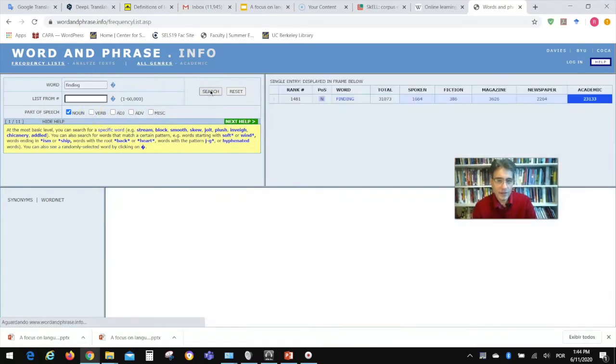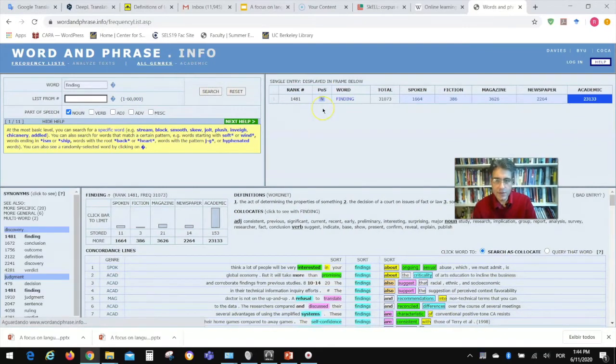I can click here and that's what it gives me. But different from Scale, it also shows me the relative frequency in different types of written language. So spoken, fiction, magazine, newspaper, and academic.